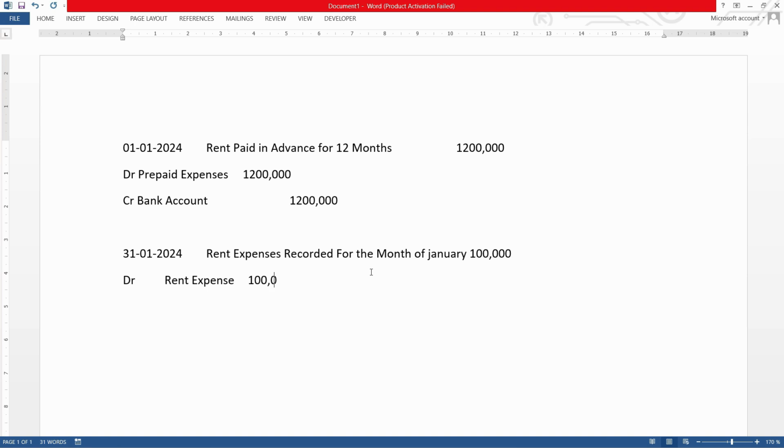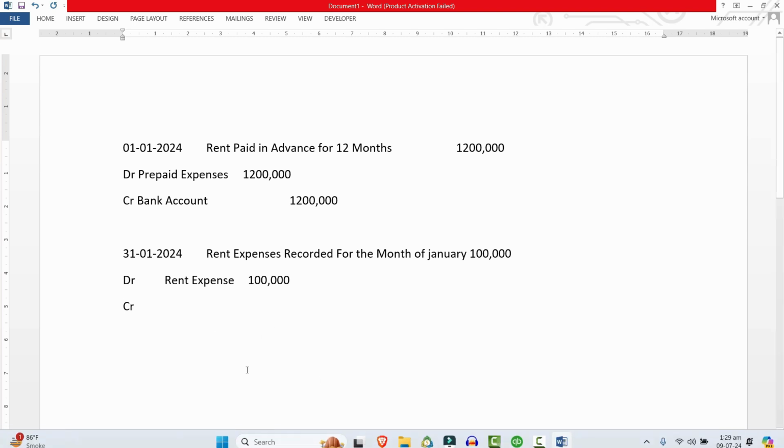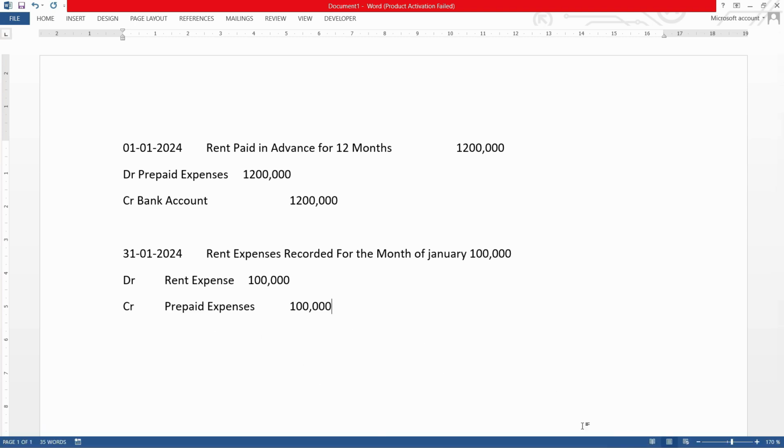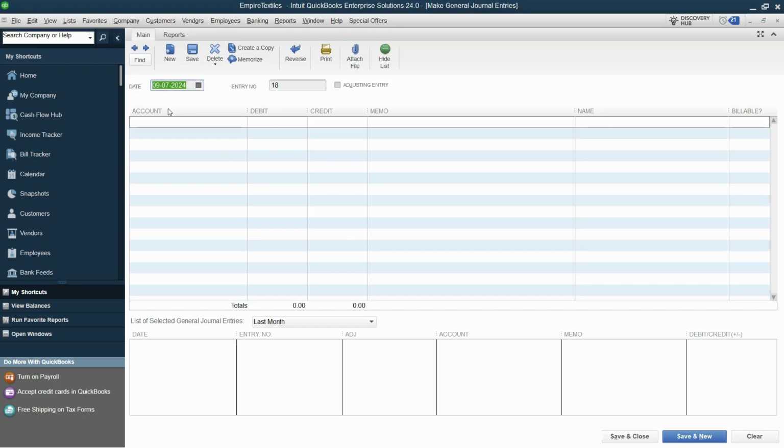And that is 100,000 for that particular month. But since we have already paid all the expenses in advance from the bank account, now we will just reduce the prepaid expenses and convert that part to expense. Now, this is the entry that can be automated easily because this is the same entry every month. So let's see how we can do this in QuickBooks.